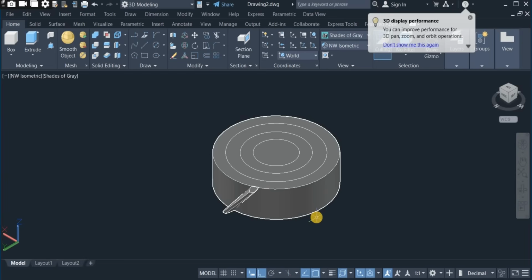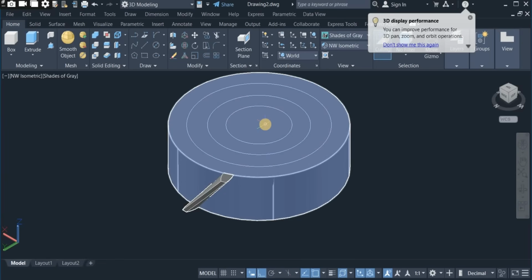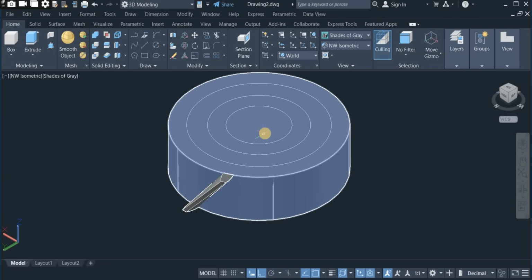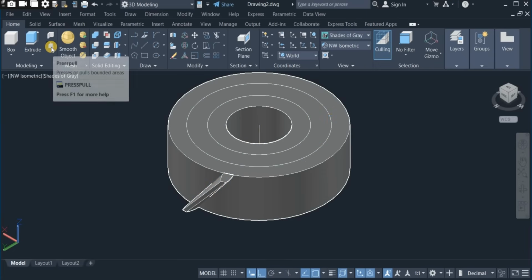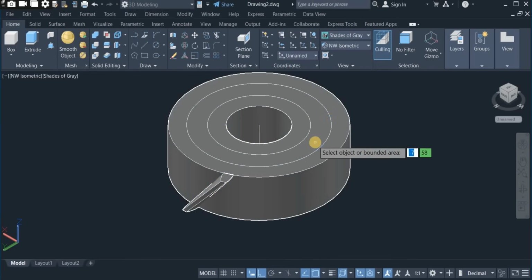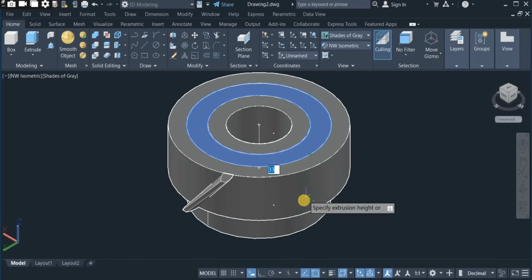Okay, so I'm going to use the press pull command to pull out this circle, which is the shaft hole. So click on the press pull command and pull this out. Okay. Also, I'm going to pull this down by 3 mm. So click on the press pull command, click in between those two circles and pull it down by 3.